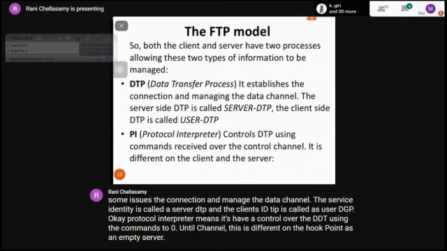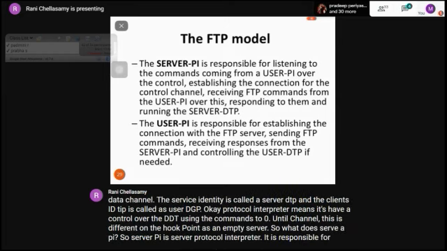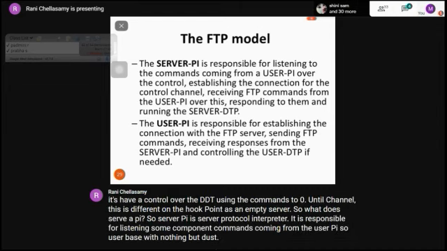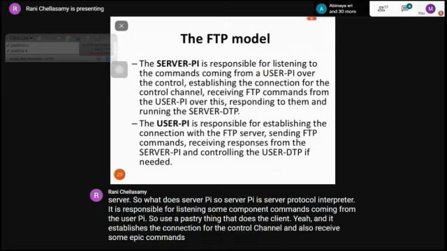So what is server PI? Server PI is the server protocol interpreter. It is responsible for listening to commands coming from the user PI. User PI is nothing but the client PI over the control channel. It establishes the connection for the control channel, receives FTP commands from the user PI and responds to them, and it runs the server DTP.